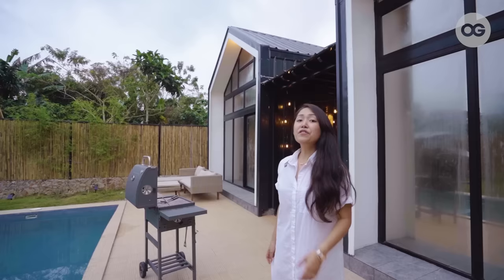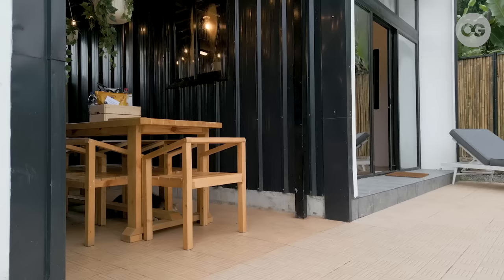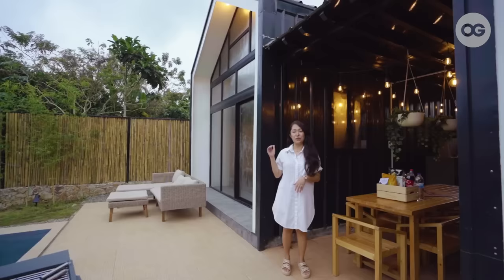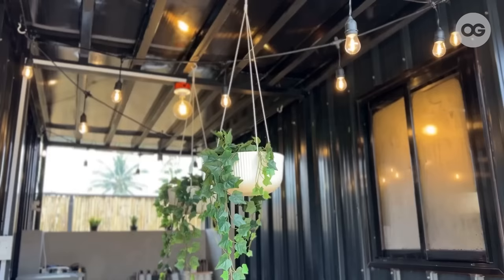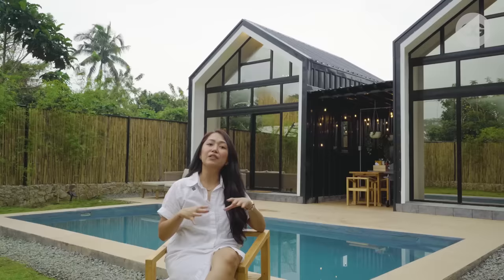One of the features I like here at Silong Loft Cabins is the semi-outdoor kitchen. We made it this way because we want to go full blast on the outdoor experience while staying safe under a roof, just in case it rains. For our kitchen, we decided to put a long table so people can sit together and have a meal.